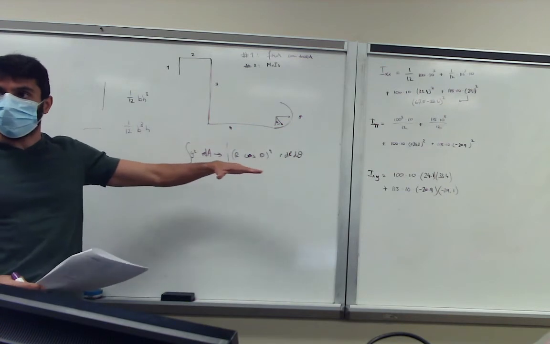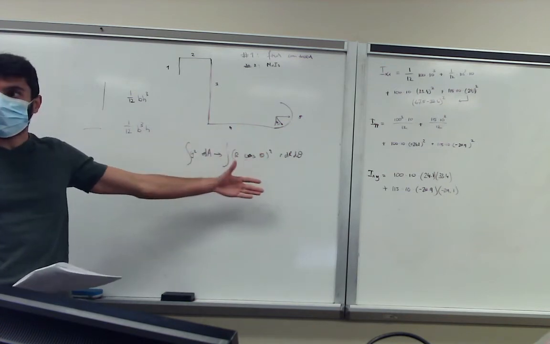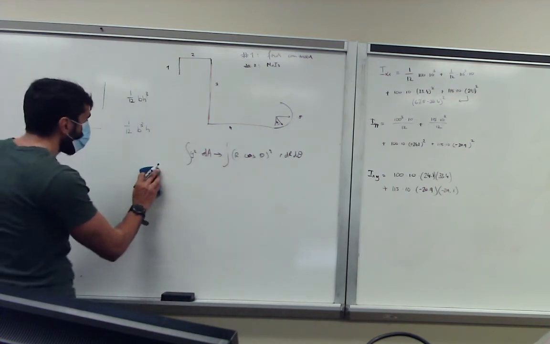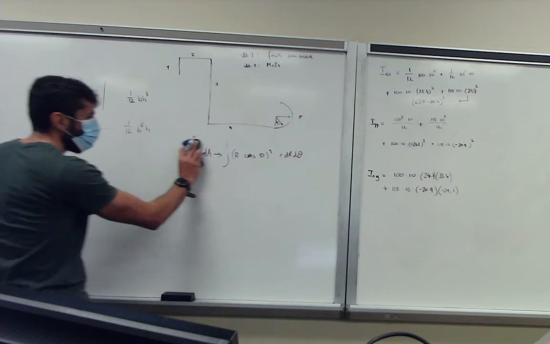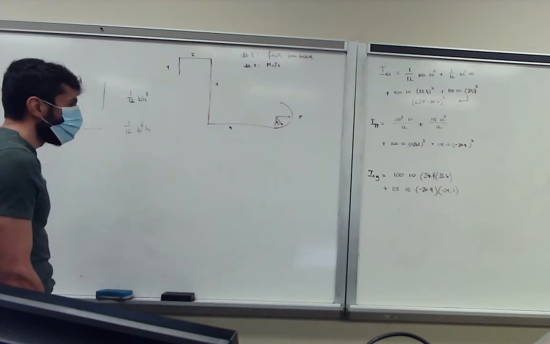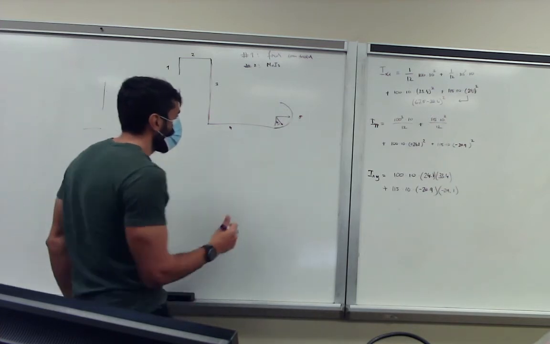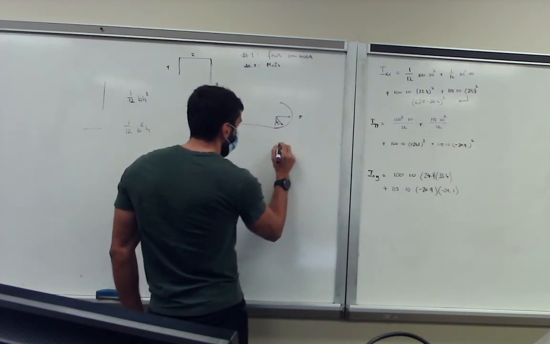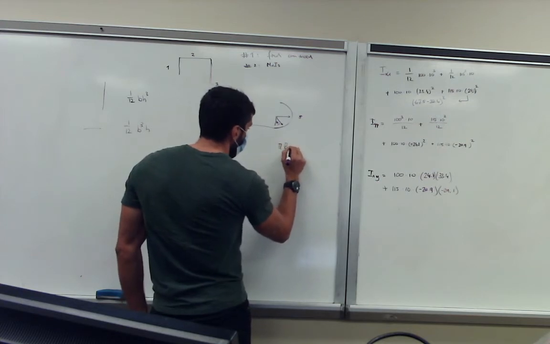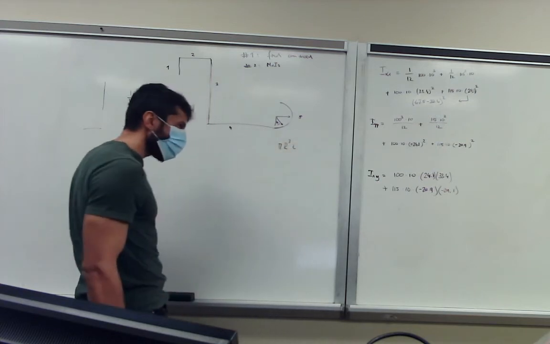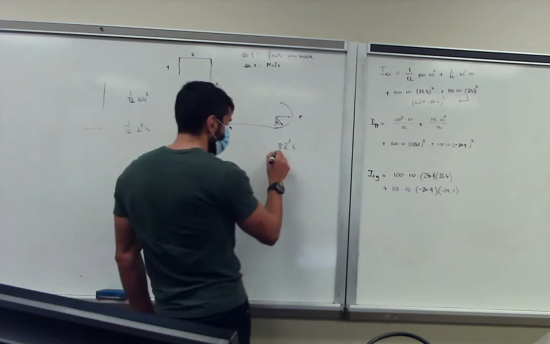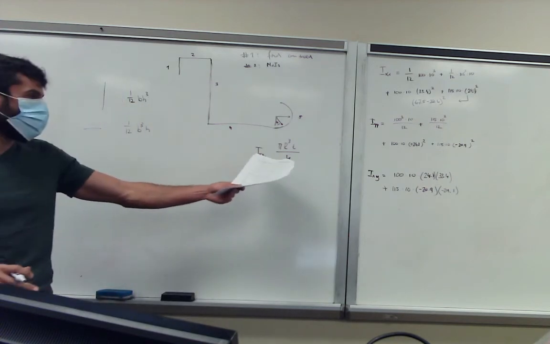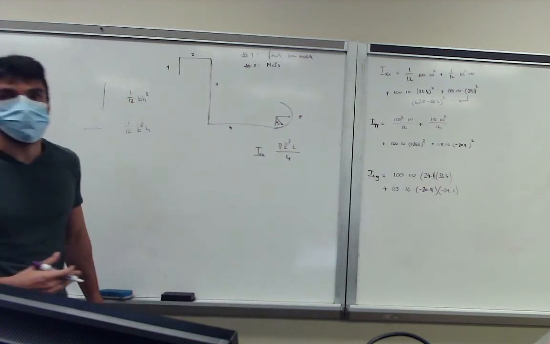So your moment of inertia over half a circle, you can just look it up. You will get an equation. I have to think what it was. I think it's pi R cubed t, I think it's over 4. Not 100% sure. I think this is it, to be honest. It might be slightly different, but it has a pi in it, has an r cubed in it, and has a t in it.